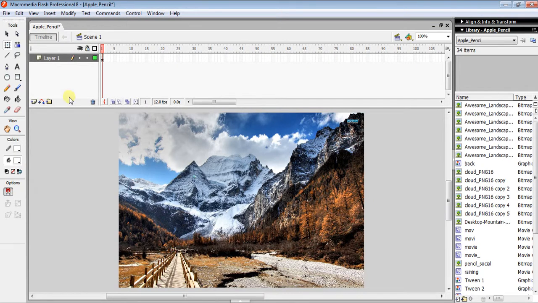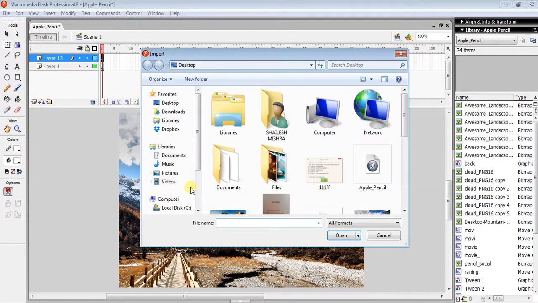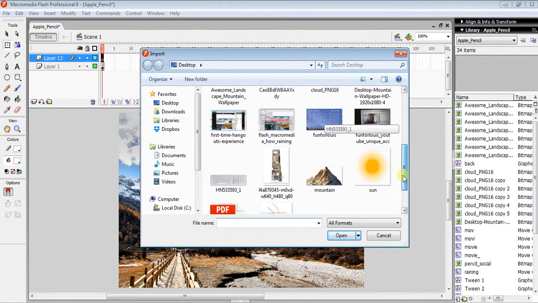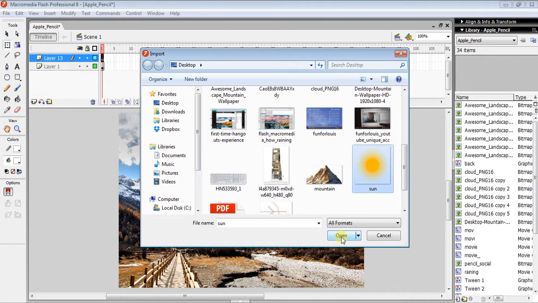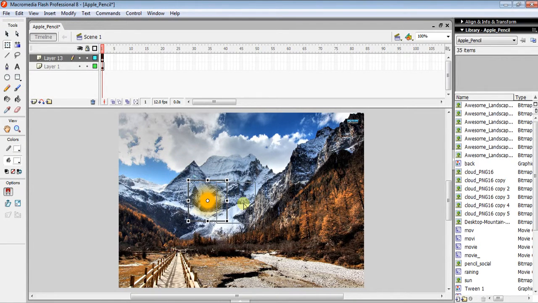And now when you have finished, you have to click right here, insert a new layer, and then click on the first frame of the next layer. Now you have to import a PNG sun image. You can just Google it, PNG sun, and search for the best, like I chose for this. Now you have to insert this into the stage. For this also you have to resize it, really small, not much, but like this is okay.